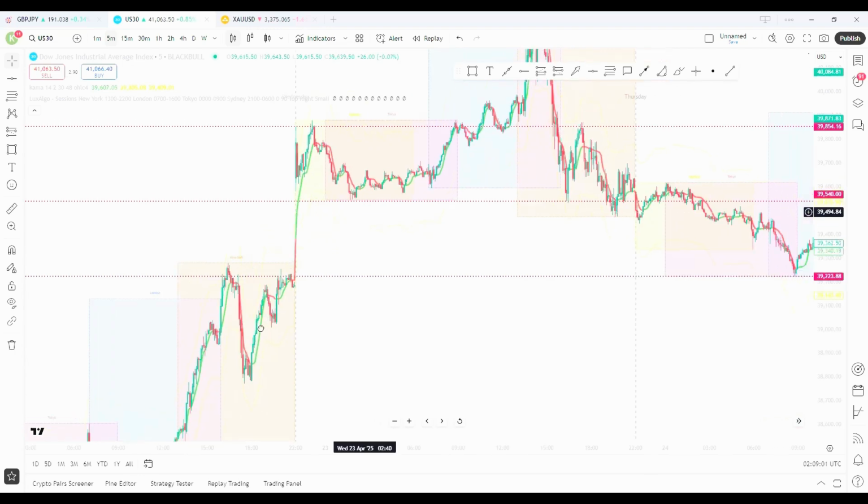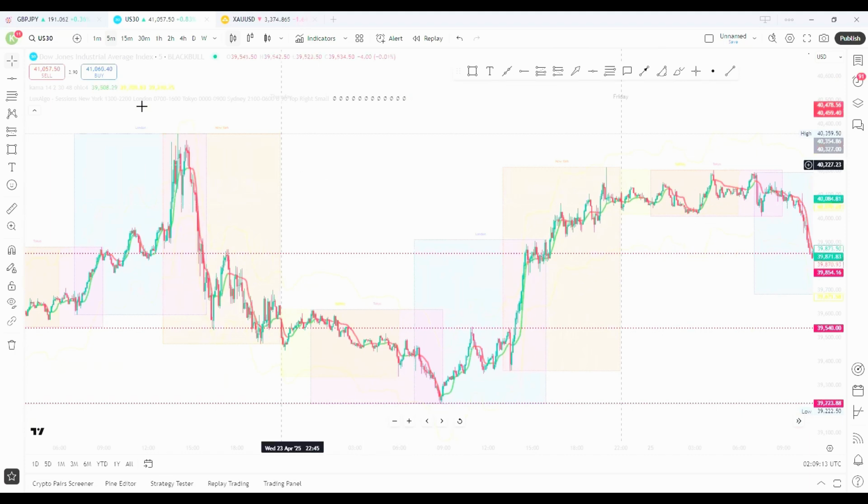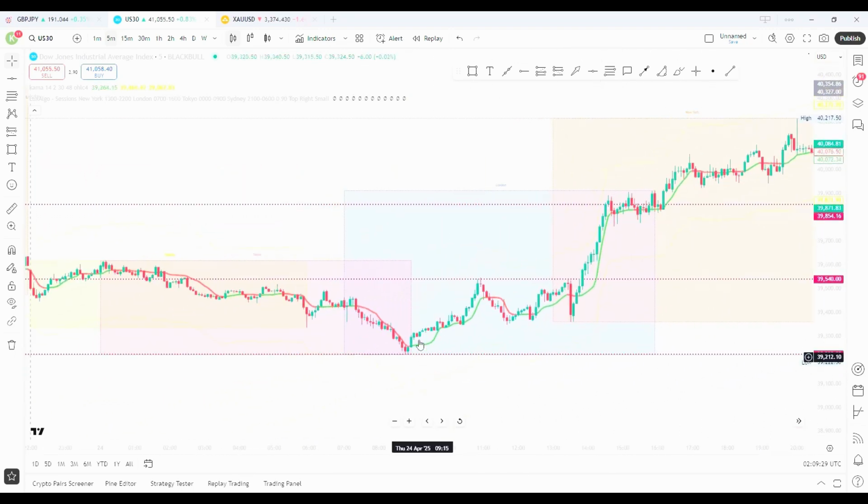So I just want you to understand that sessions are a powerful way to analyze the markets and be able to go in and take your moves based on this analysis. Don't take it lightly. I know you see all these boxes and you're saying, oh, that chart looks so confusing, but I'm telling you, they are powerful confluences when it comes to price action. And you can add all your added confluences like your karma, but you also have to understand price action.